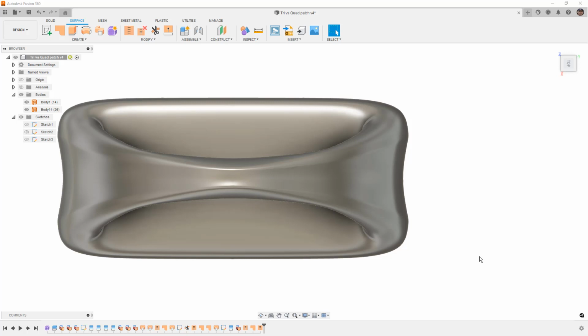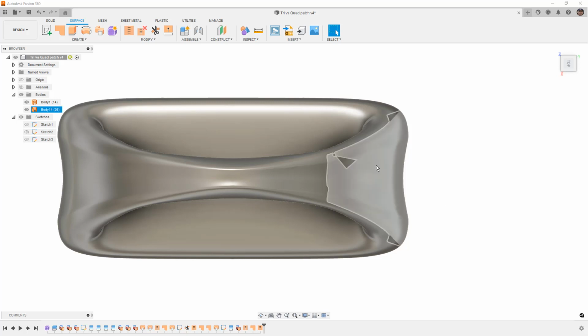So when you start to work on your designs and you think about these decisions about which tool you're going to use, you need to think about not only the inputs that we have, things like the number of sides that we're dealing with, whether it's creating a brand new surface or patching something, but then we also need to think about the geometry, the shape. If we are patching a surface, is patch actually going to work for us?